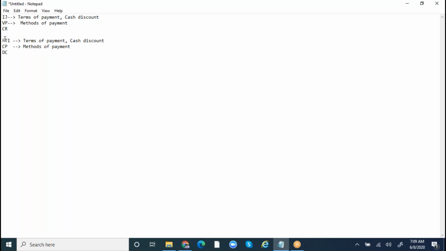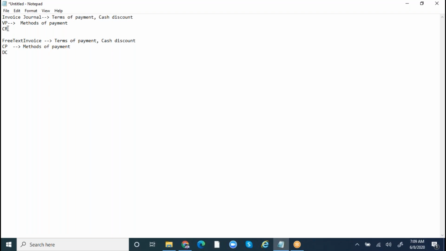Okay. So here FTI means retention invoice, and CP is customer payment. And DC is deposit slip cancellation. And what about the above one? CB, and the one above.